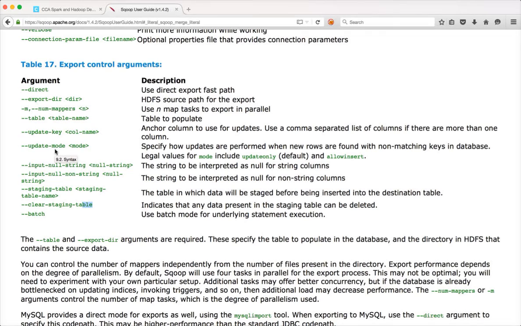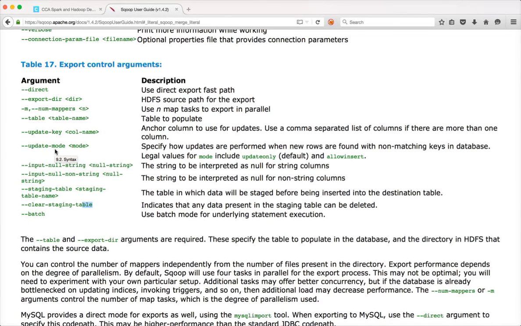And also the main thing you need to understand is Sqoop will first load the staging table, and after the complete import is successful, Sqoop will copy data from the staging table into the final table as part of one transaction, so that the failures do not cause duplicates in our target table.